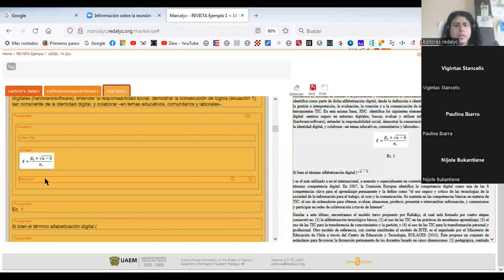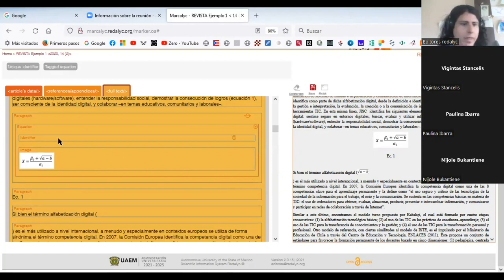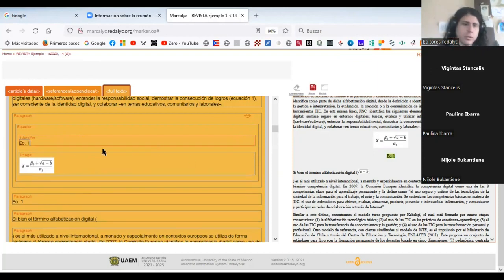Equation, well, it's your choice. You choose if you want to use the equation as an image or as an equation tag. So if you use the equation as an image, you should close this box. The identifier of the equation, you can choose it.